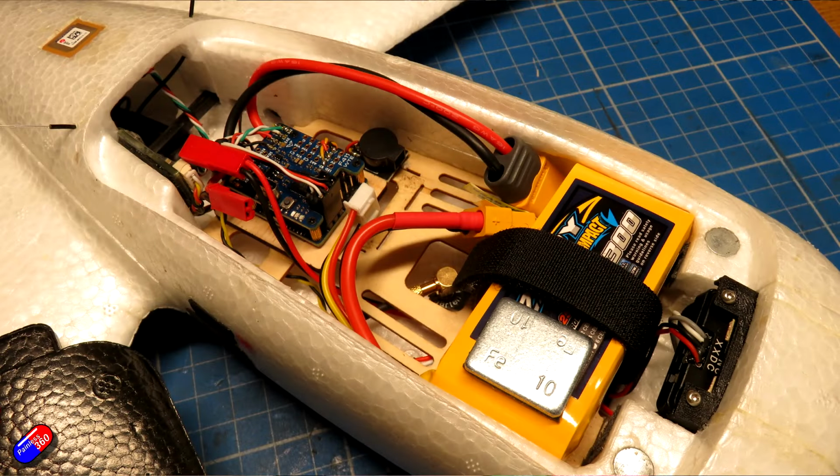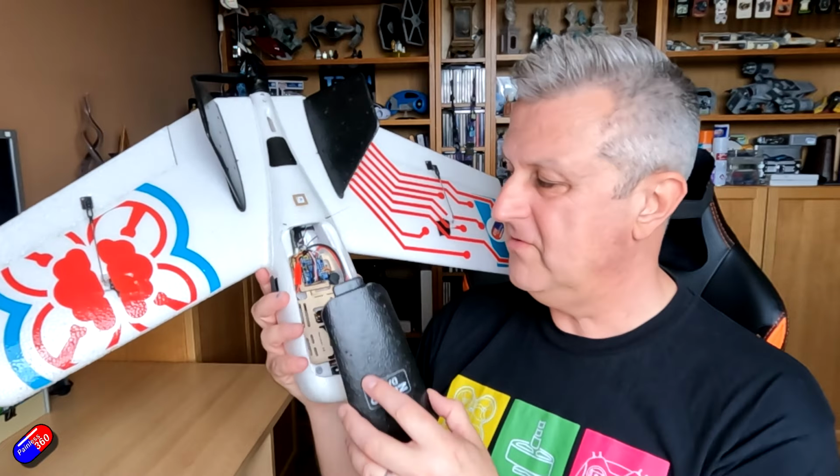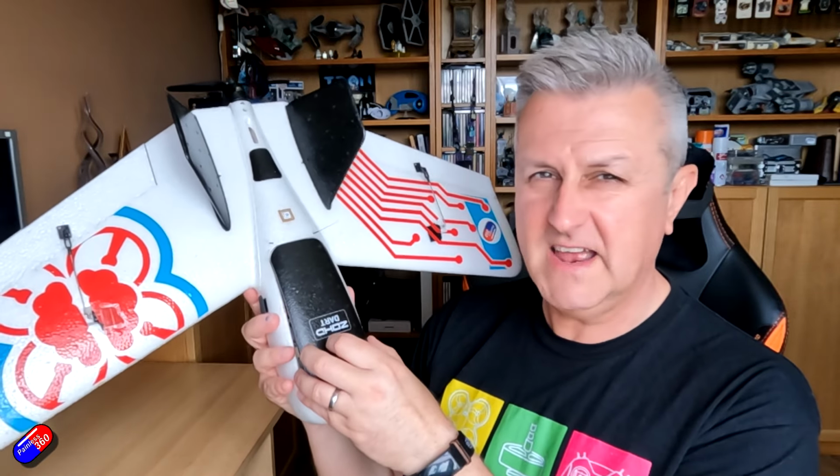Centre of gravity is easy to get as well. The CG points are here, quite close to the leading edge of the wing, and with a 1300 3S battery in here, some FPV equipment, I've never really struggled. Now it does have quite a bit of additional weight kind of hidden in here in the foam. I've never taken that out, I've never needed to, but similarly I've only ever had to add 5-10 grams maximum if I needed to get the centre of gravity with one of the weird builds.